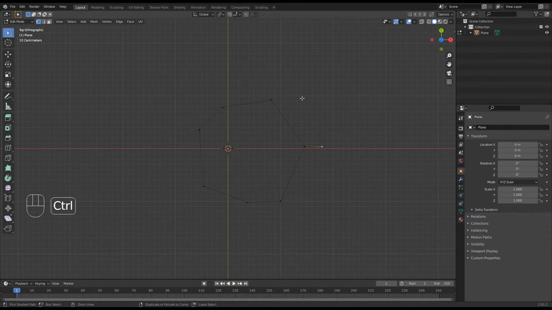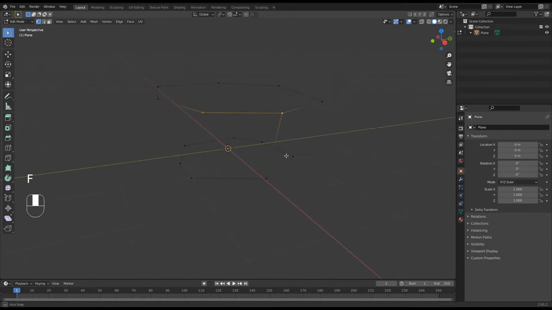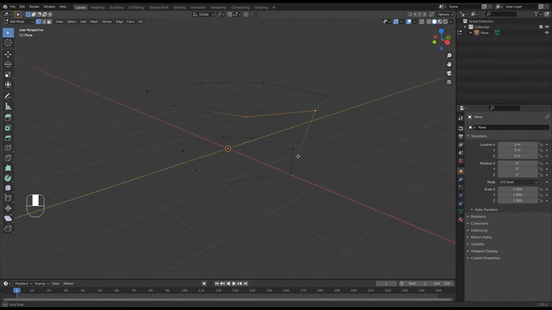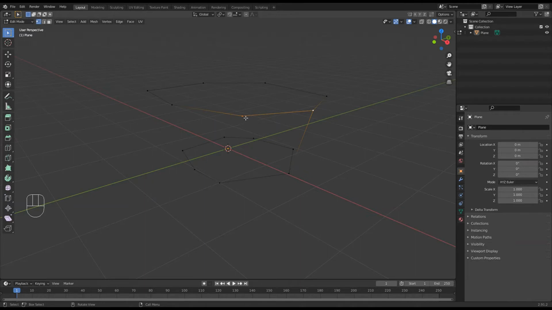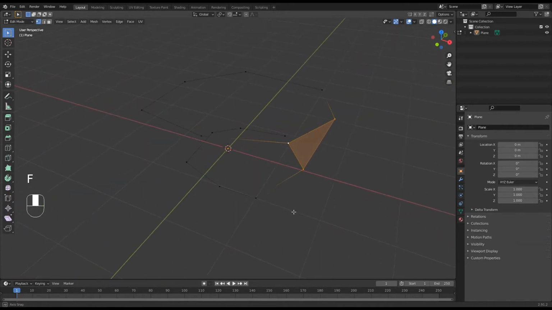Hold on, Control and draw another bunch of lines. I've got the same number, and now I need to once again just join that to that, and F for full. Okay, so you can see we start to get the structure of a potential mesh here. Now I can start filling this with surfaces. So if I select 3 now and press F for fill, it actually builds a surface.